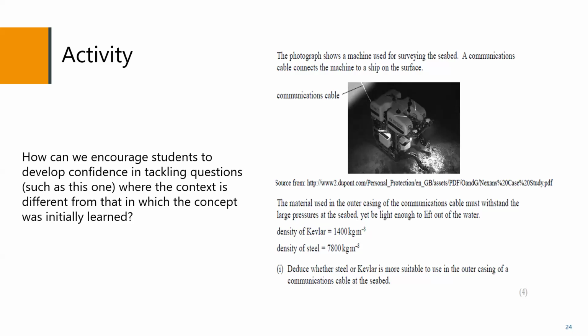How can we as teachers encourage them to develop confidence in this? Because there's absolutely no question we need to do that. The examiners won't just by accident set questions in a different context. They are required to do so. You know that every single physics paper for A level, advanced level, is going to include questions where the question is set in a different context from that in which it's normally been presented during the teaching. So how can we develop their confidence in doing that? I'll just give a moment or two for anybody to put comments in the chat box, and then I'll go on to discuss it.